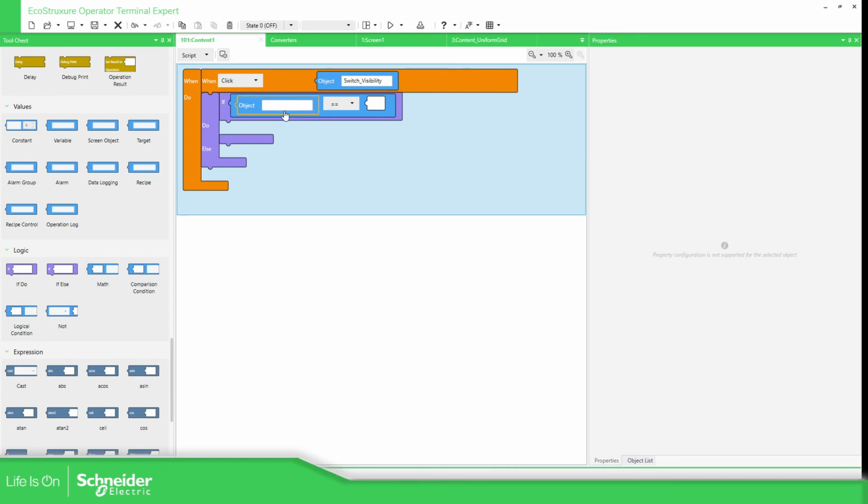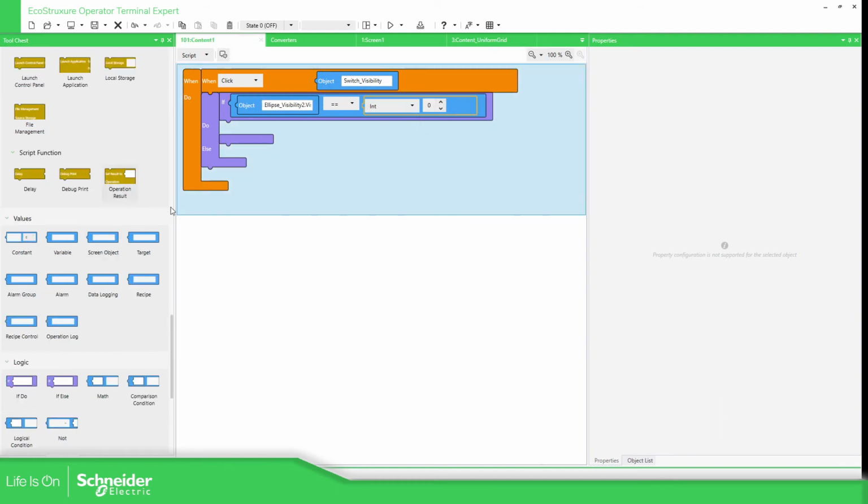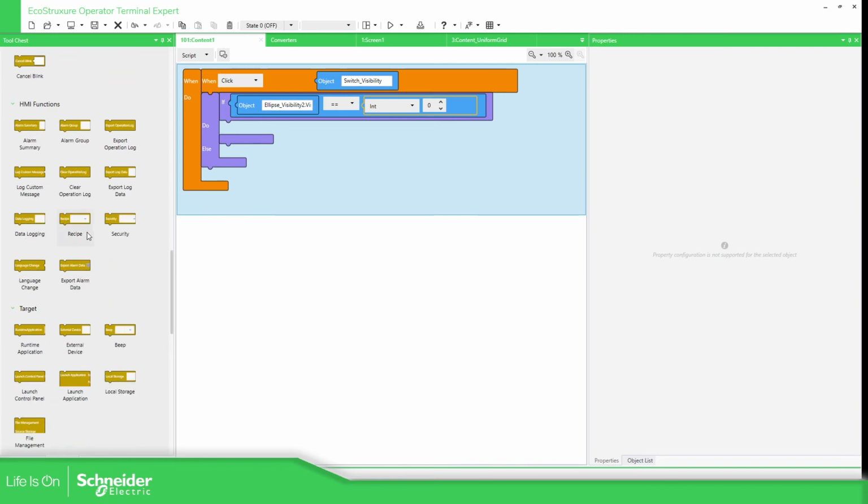If the object, the ellipse visibility 2, visibility dot visibility, if the value of this one is 0, I'm going to change that to visualize.